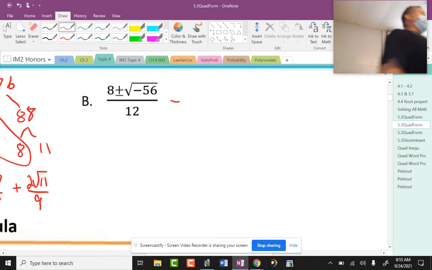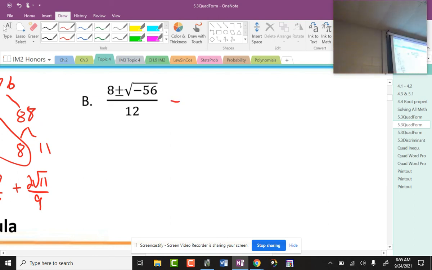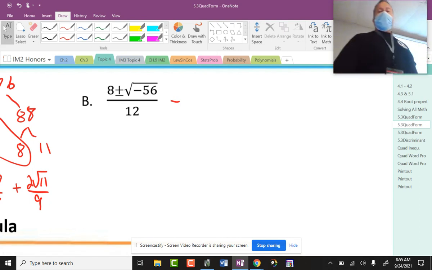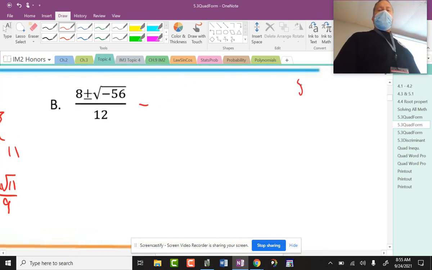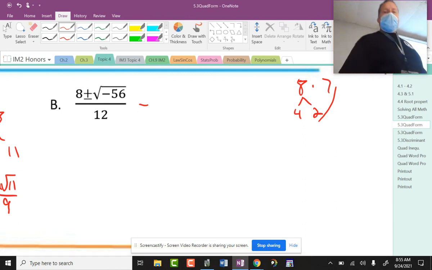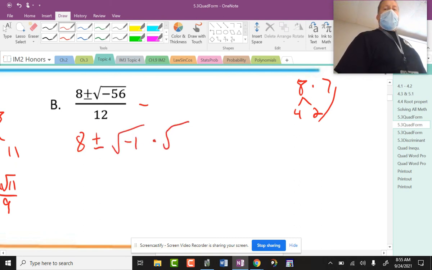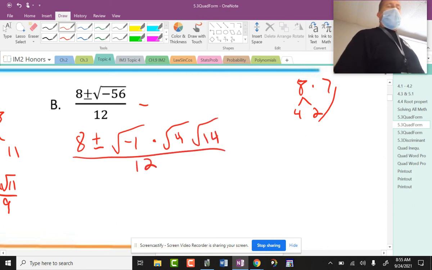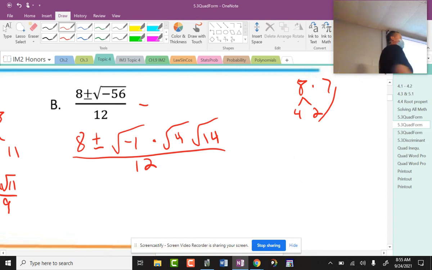What's the square root of a negative? 3, 2, 1. I. Okay, it's an i number. And then 56 stinks. No, it doesn't. 8 times 7 is 56. I'm thinking of a future one. Oh, and then 8's 4 times 2. So the square root of 4 is perfect. So that means 2 times 7 is 14. So this is the square root of a negative, square root of 4, square root of 14. That's how you break it down in your mind. You don't have to necessarily write it like I did there, but I do it for teaching purposes. Square root of a negative is i, square root of 4 is 2.